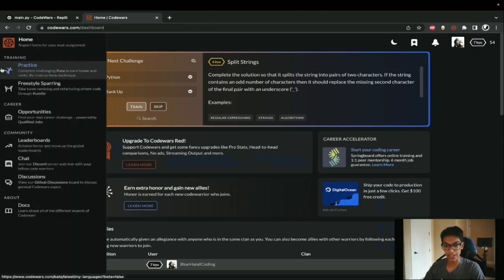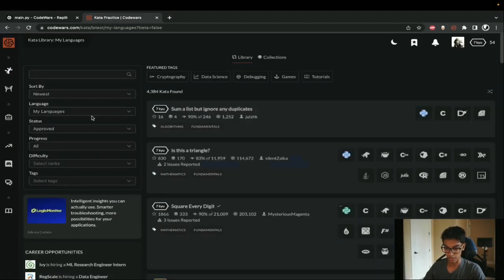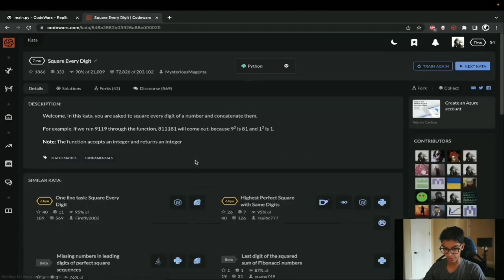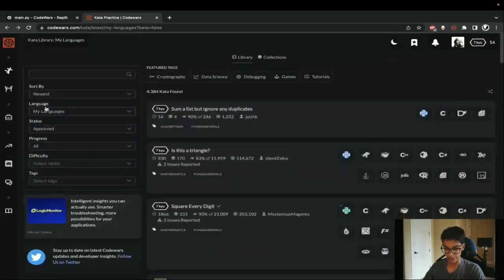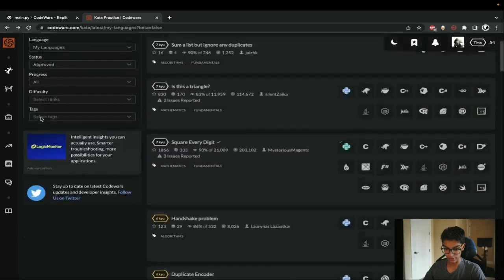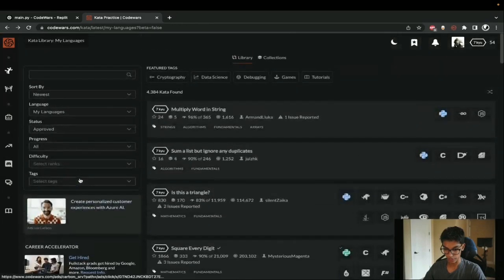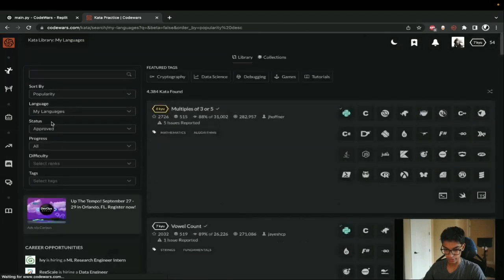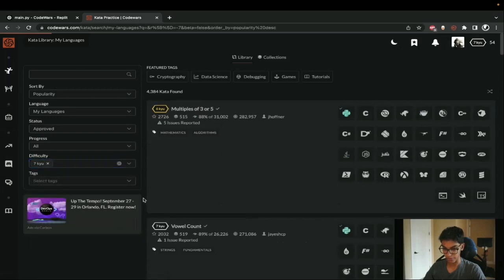So with that little mini lesson out of the way, let's transition over to CodeWars. Let's see if we can find something we've done before. And if we can, no, that wasn't a good one. Here, let's do a level 7. Can I not sort by, okay, there we go. Popularity. And then we'll do difficulty, we'll put 7. So they changed the sorting a little bit.